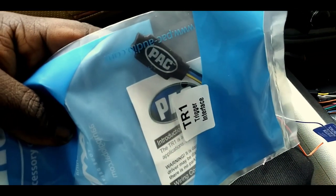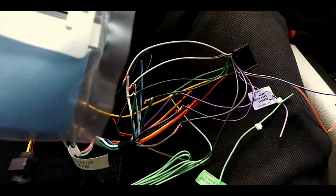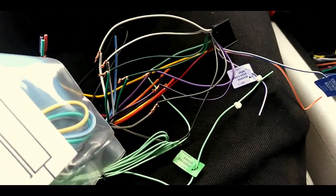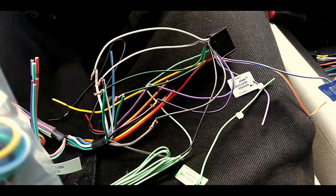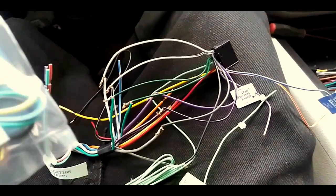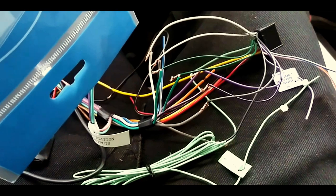Remember this? I told you that's the bypass. There's supposed to be a wire in there that you have to hook up. Yep, you see it? The green wire to that green wire. Then you run the black wire to the black wire, the yellow wire to the yellow wire. And he said the last one, you don't need it. Not for this one. If I had a Pioneer deck, then I would hook that one up.